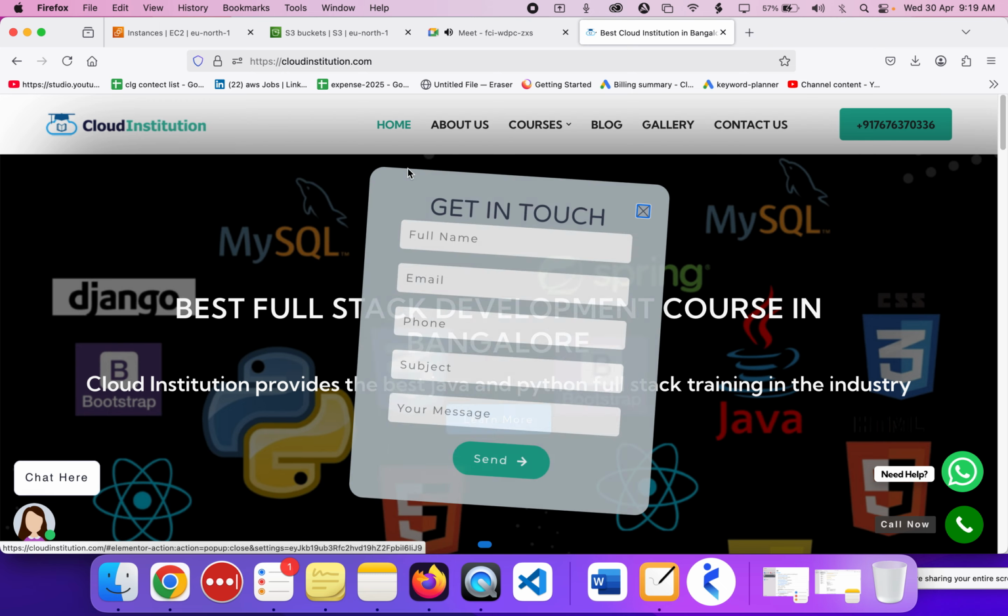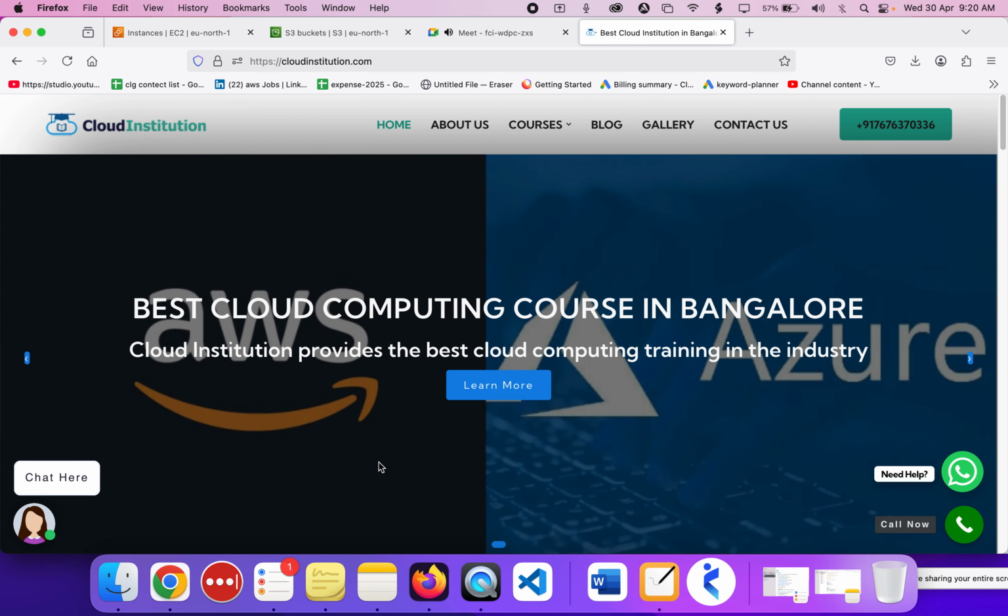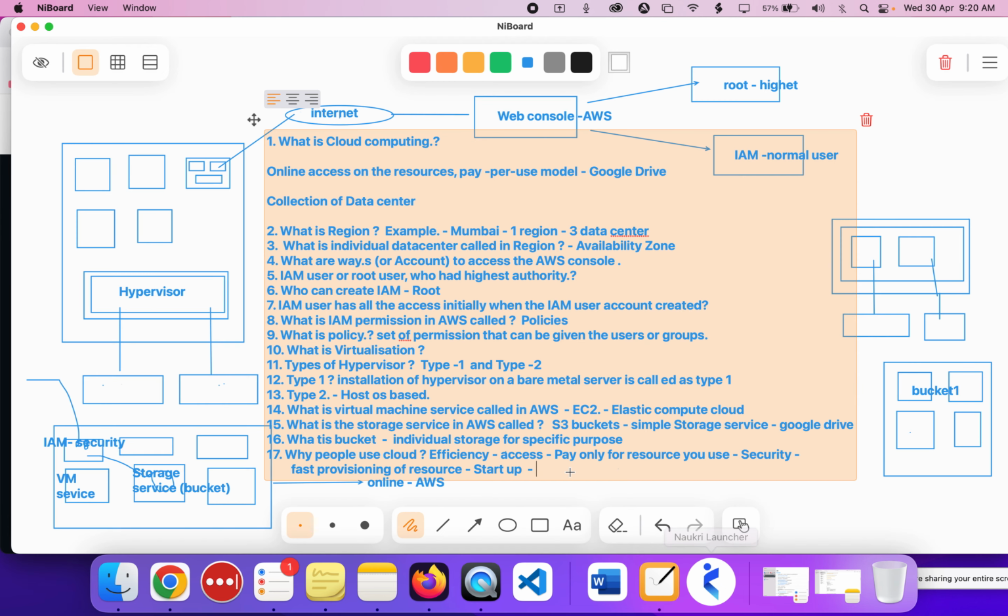If I want to host this website somewhere, how much time will it take for me to set up the infrastructure, or buy the hardware, which means buying the storages and servers, and connecting everything together in a single place? How much time will it take to set up all these things, and how much investment has to be done? It would be huge, right? So I have to invest more.